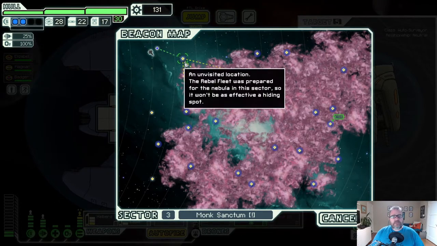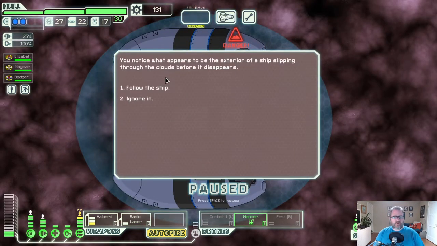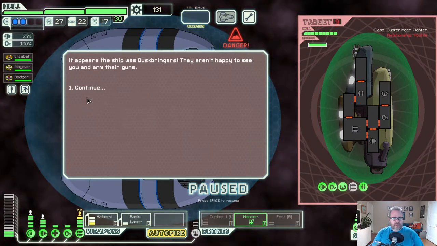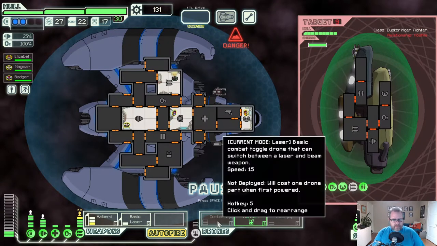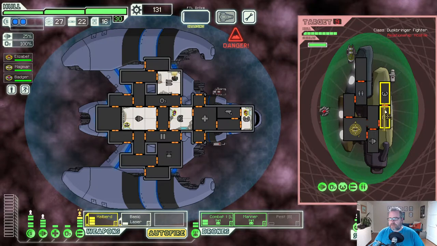Okay. Onwards. Let's see what these monks are all about. You notice what appears to be the exterior of a ship slipping through the clouds before it disappears. Let's follow it. It appears the ship was Duskbringers. I've heard of them. They aren't happy to see you, and arm their guns. Zoltan shield shouldn't be too hard. We don't need tracking flares, do nothing. But I think we will combat. So we want to try and get this Zoltan shield down.